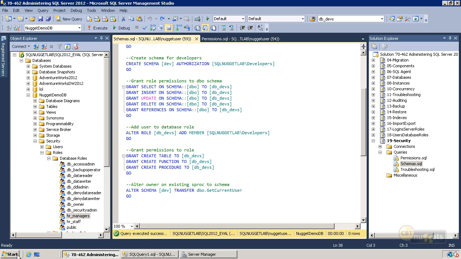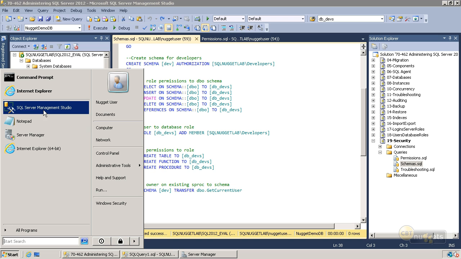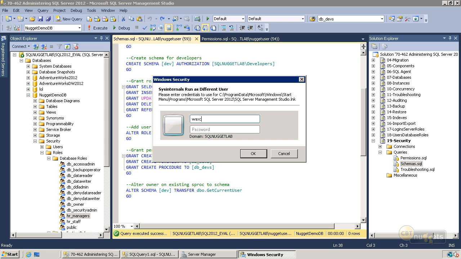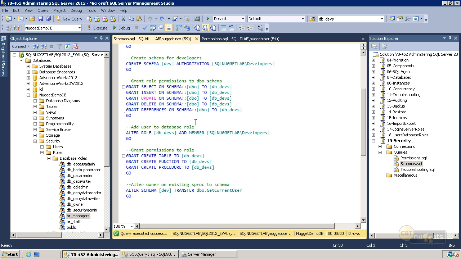And we're going to fire up yet another instance of Management Studio, only this time under the security context of a developer account. So let's log in as our wacky developer. So wacky, they spell it with an X, wacky developer, there we go. Put the password in. And now I know we're going to have one little issue, but it was by design.